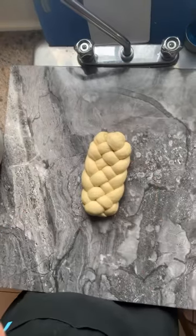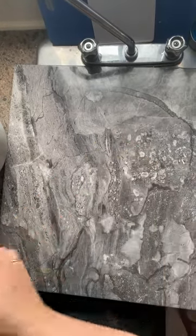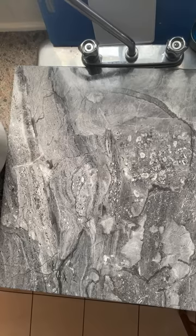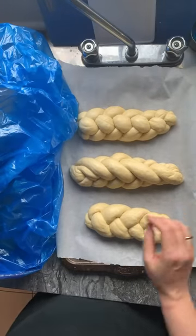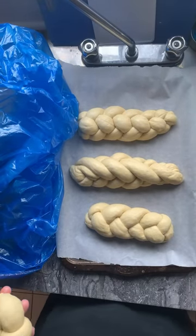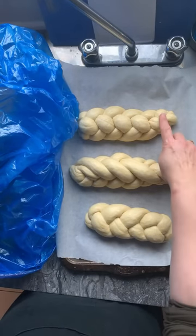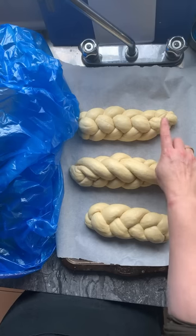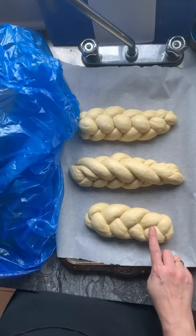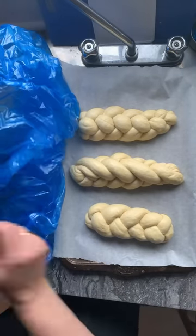Beautiful. Thank you. And if you're wondering what I'm doing with them every time, I just put them on a baking sheet. So this is the same technique. Once again, this is a four braid, or four strand. This is five. This is three. And this is five again. So again, you can have a lot of fun.